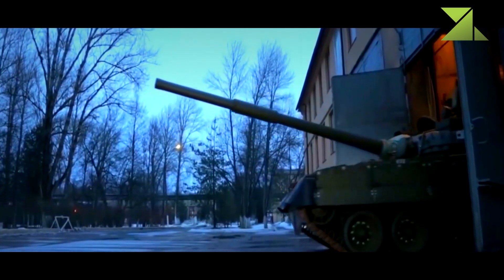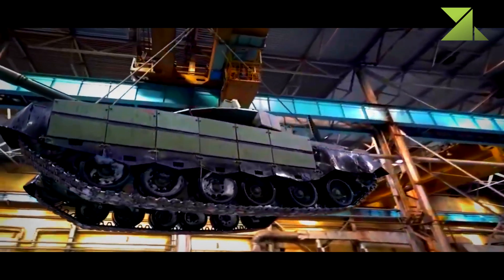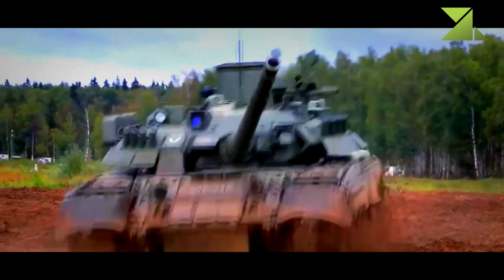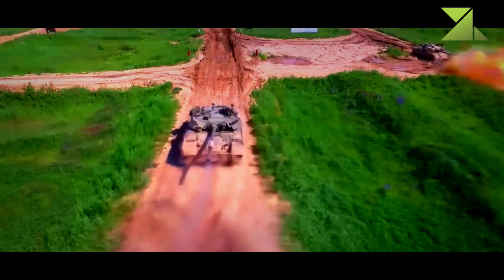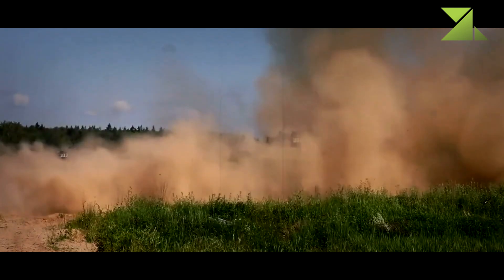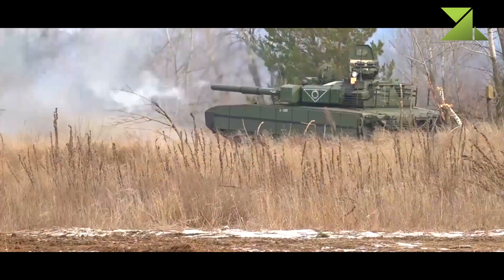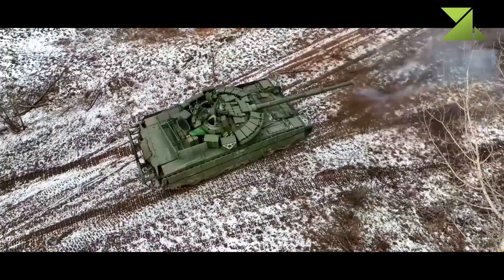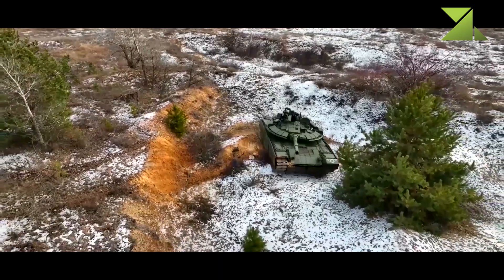However, these initial tanks lacked some features of the T-80 BVM demonstrator revealed in 2017. Upgrades continued in 2019 when another 31 tanks were delivered. In 2020, a contract was signed to upgrade another 50-plus T-80 BV tanks to the T-80 BVM standard. In 2022, these tanks were used during the Russian invasion of Ukraine, and by April 2023, documented losses included at least 77 T-80 BVM tanks.